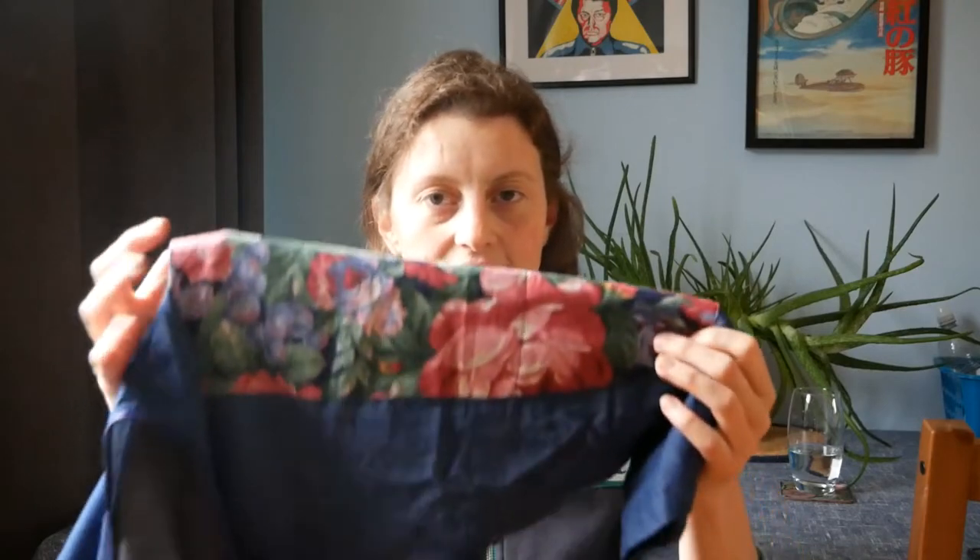The flowery fabric is some kind of cotton. It actually feels like it has a coating on it, which I suspect is because I've just failed to wash it — it's got a bit of stiffness and I think that will come out once it's been washed. These days when I buy fabric and get a delivery I always wash it first. But because these were from my stash — the chambray I'd made a skirt from previously so I know it had been washed, but the flowery fabric was just a remnant I picked up somewhere and I can't even remember where.